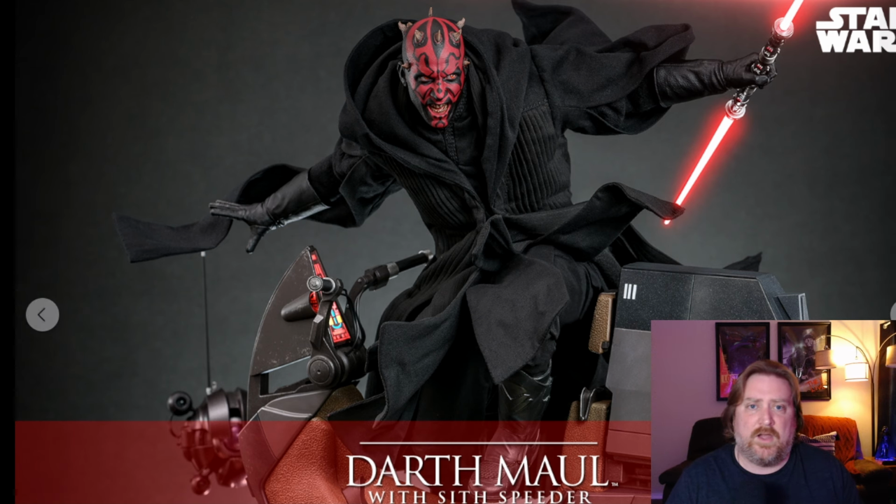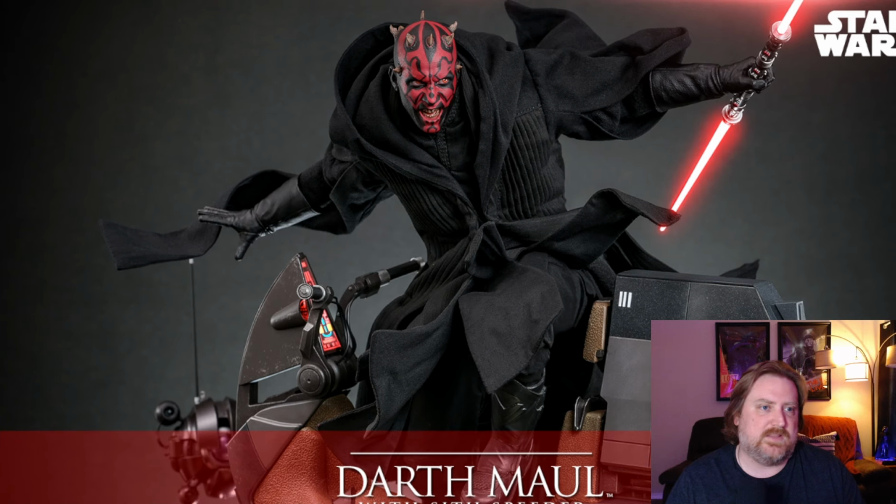And I kind of held off because with the 25th anniversary of the Phantom Menace coming up, I was thinking they got to do another Maul. With as many Vaders as they're doing, there's definitely going to be another Darth Maul at some point. So I just decided to hold off. I'm very glad that I did. This is easily one of my most anticipated figures that has been announced since I've started collecting. I'm very excited to look through these pictures with everyone and to get my thoughts on them on this first look video. So let's get started here with Darth Maul with the Sith Speeder.